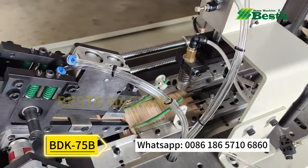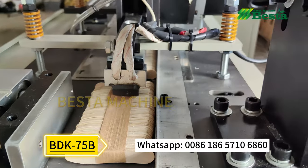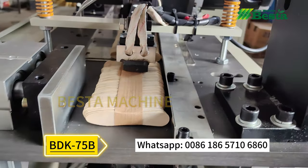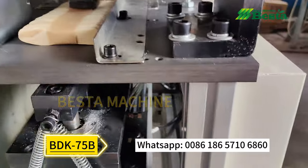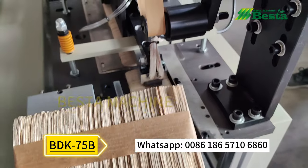This machine is specially designed for 75mm wooden ice bone product. You can see from the video that it can keep very continuous and smoothly running. It is specially designed for 100 pieces per bundle. The operation for this machine is very easy. You can easily master it.